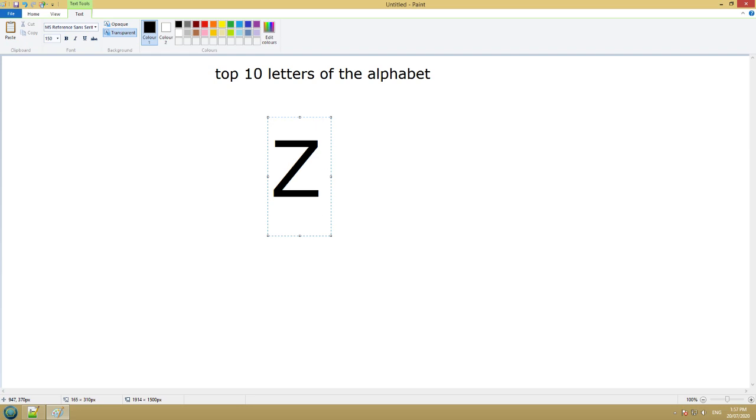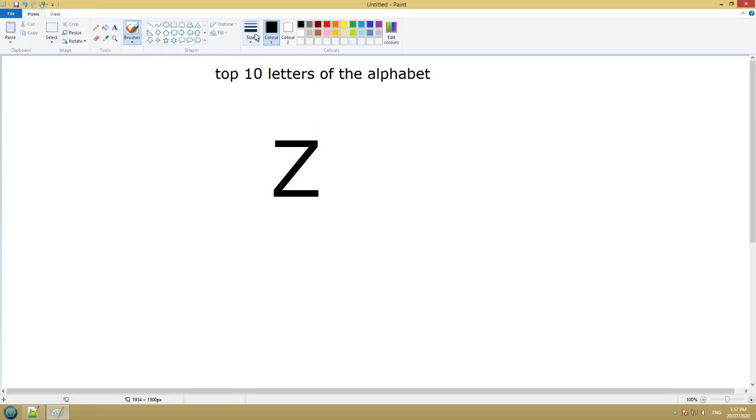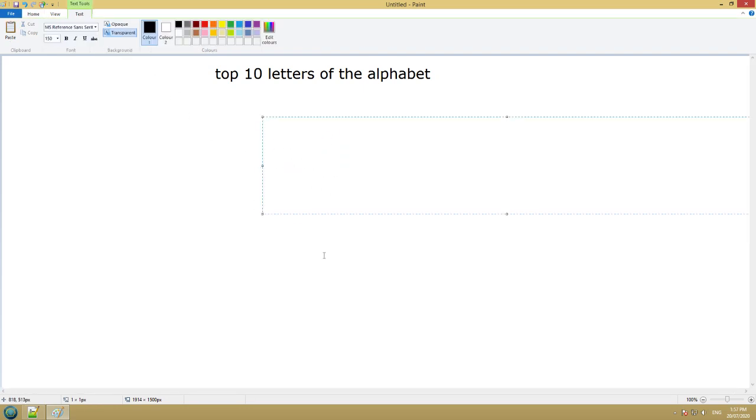And it's a close cousin of the letter S, which is also a good letter. I don't think S is on this top 10, but it is a good letter. Nice edgy letter. I personally like to do it with the, what's it called? The line through the middle like that, just because otherwise it can get confused. But that's just my taste. Maybe that's why I've ranked it so highly, because I tend to see Z with the line through it, which I just think increases its coolness, edgy factor, if you know what I'm saying.